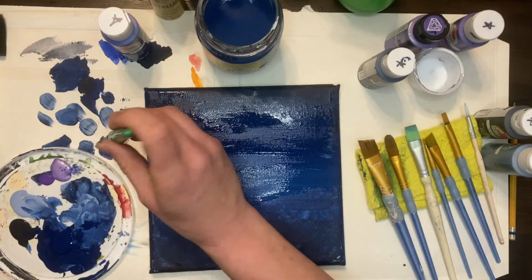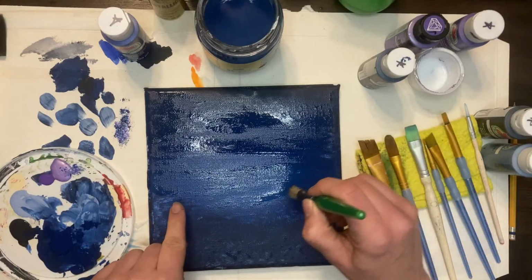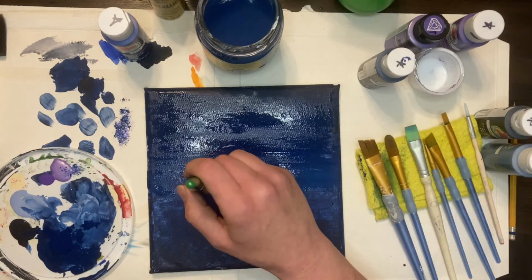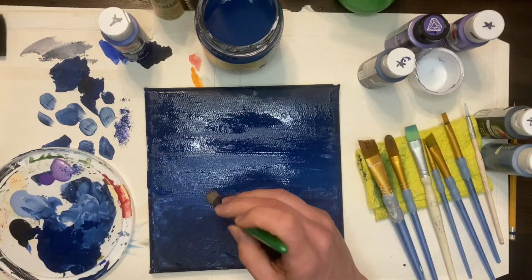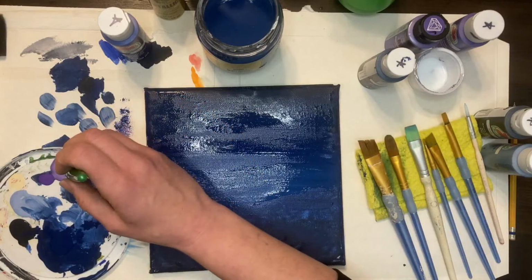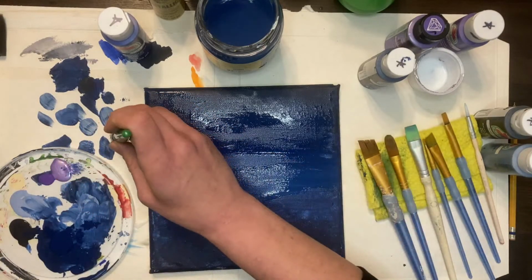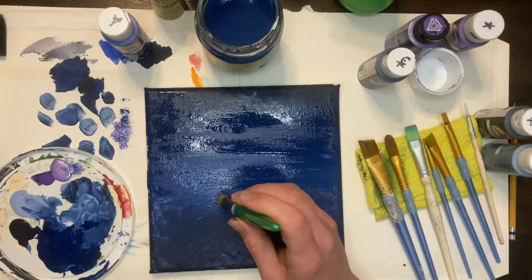See how it relates. So my tree line is about right in here. I'm starting to see where those trees are going to be. Yeah, that's nice. I'm not blending it like it was before. I want a little bit of that color difference.